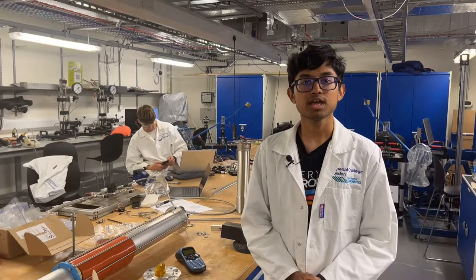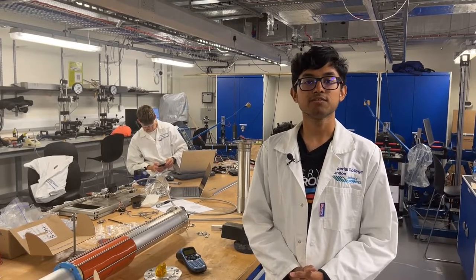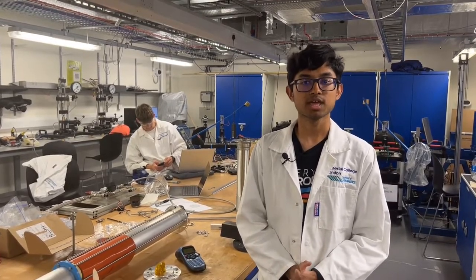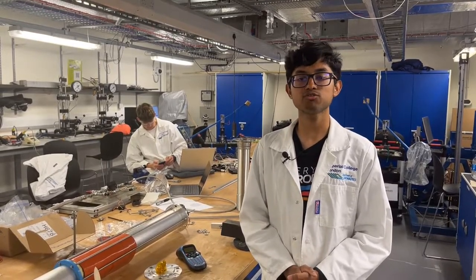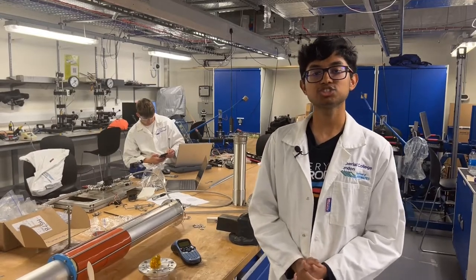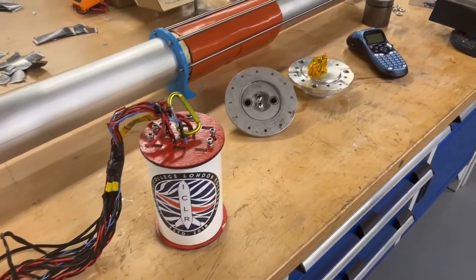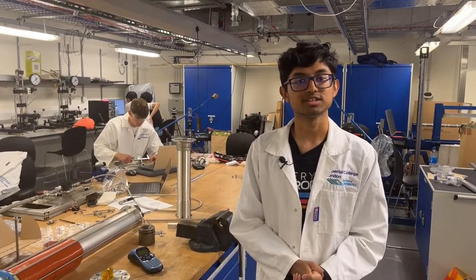Hi, I'm Nihal and I'm the Systems and Integration Team Lead at Imperial College London Rocketry. The team was started by four aeronautical engineering students in 2018 in order to educate and train future students in the field of rocketry. We have built numerous rockets over the past four years and participated in competitions such as the European Rocketry Challenge in Portugal. This year, we are building a 4.6 metre long, 6-inch diameter, student-developed hybrid rocket engine that will be participating in the 3,000 metre category. We have a few of the components that will be flying on our competition rocket this year. You can work on wonderful projects like this if you join the Department of Aeronautics at Imperial College London — so get applying!